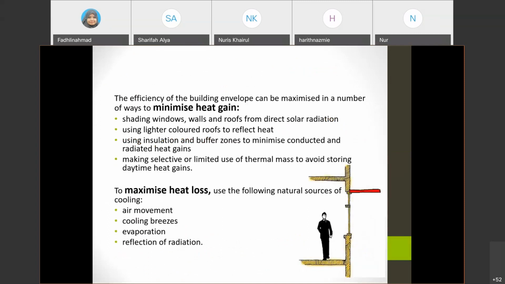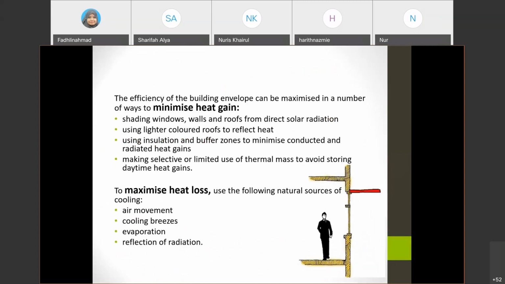The efficiency of the building envelope can be maximized in a number of ways. Minimize heat gain: shading windows, walls, and roof from direct solar radiation, using a lighter colored roof, using insulation, making selective or limited use of thermal mass to avoid storing daytime heat gains.